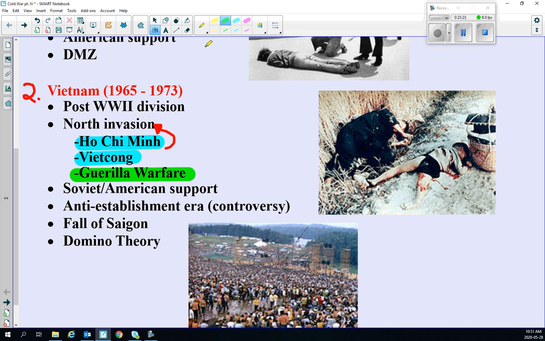And maybe because of that, that also is a reason why America failed to stop the spread of communism into South Vietnam. But for sure it did. They couldn't contain the spread of communism in Vietnam.